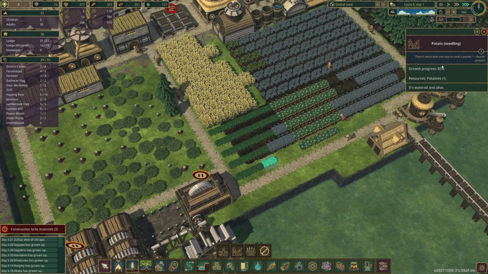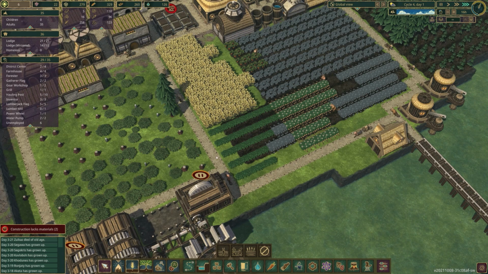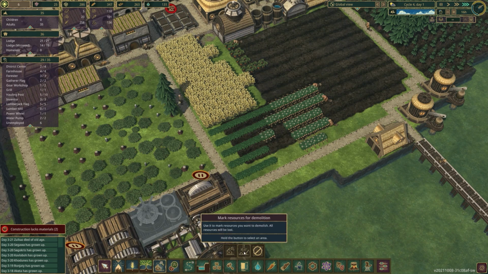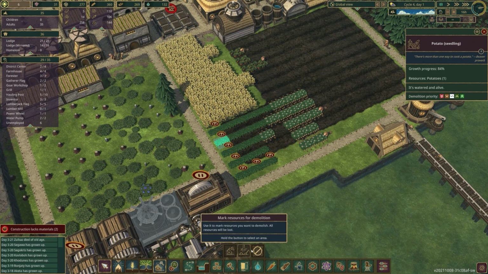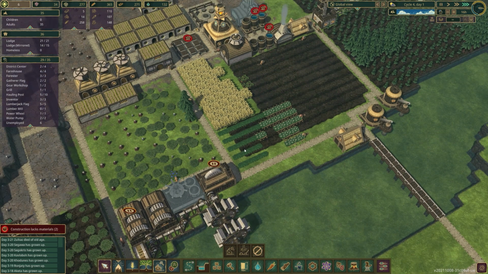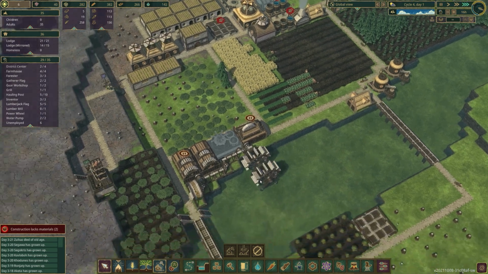And all these will be removed. Actually, we can tell it to be removed anyway. I'll tell it to remove it. Remove all those. Remove those, because those are nowhere near... Oh no, they're 84%. They're going to be grown shortly anyway. So all these will be harvested eventually, so we'll let them do that. And then the road is going to go along there and across.